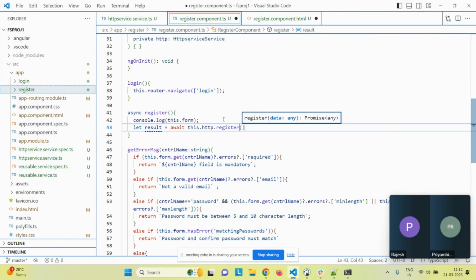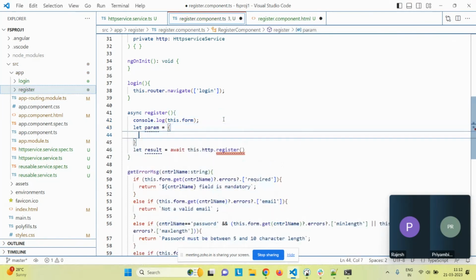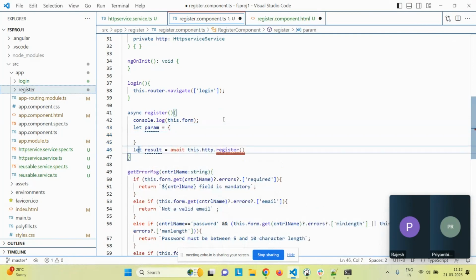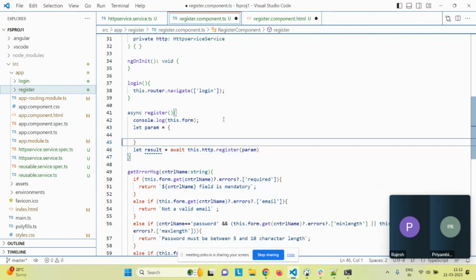I can just pass the parameter. So data, I just pass the parameter. So the parameter is I need to get the parameter now. I pass the parameter here. But I need to get the parameter.